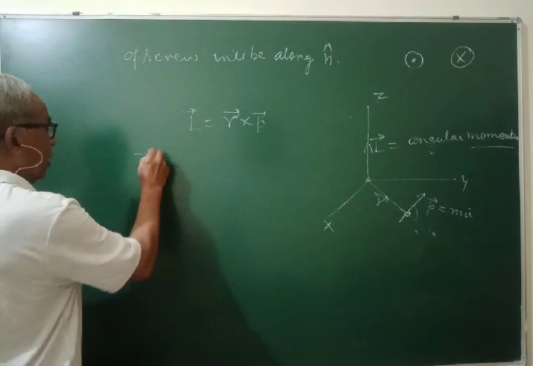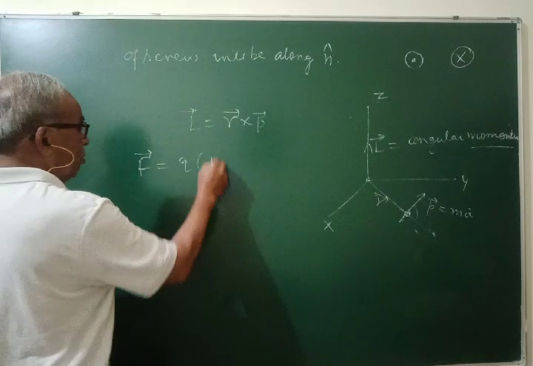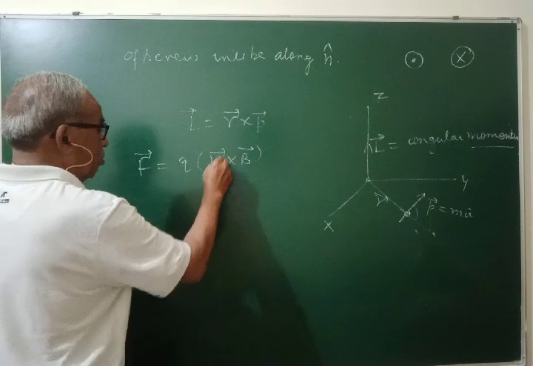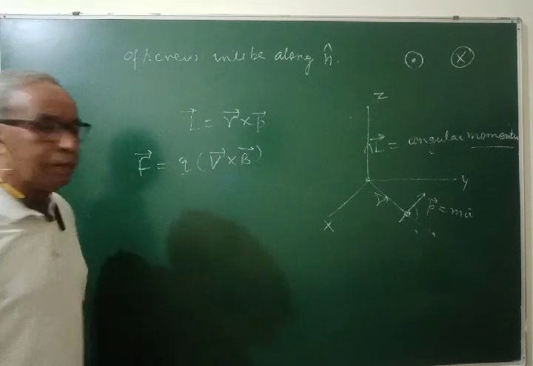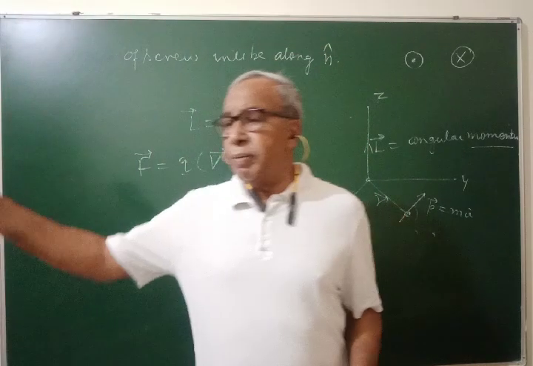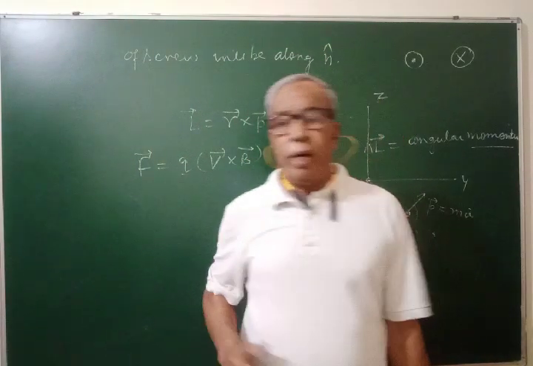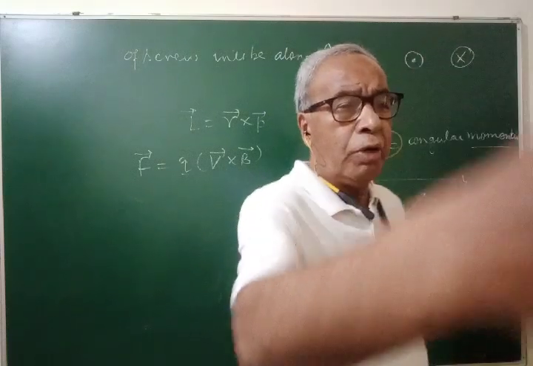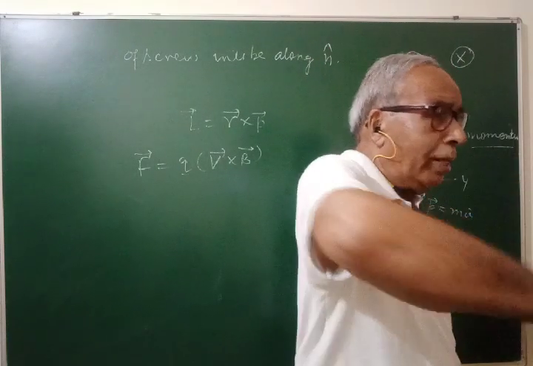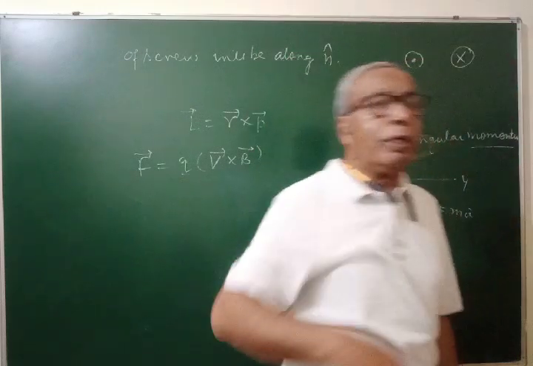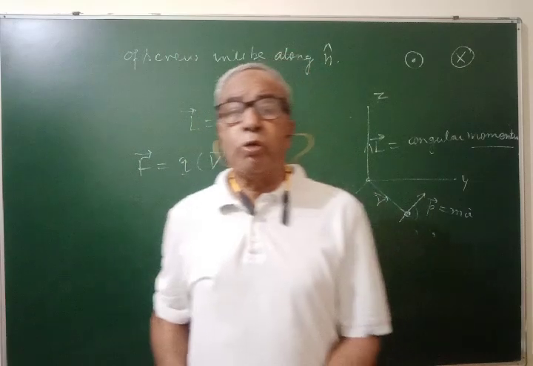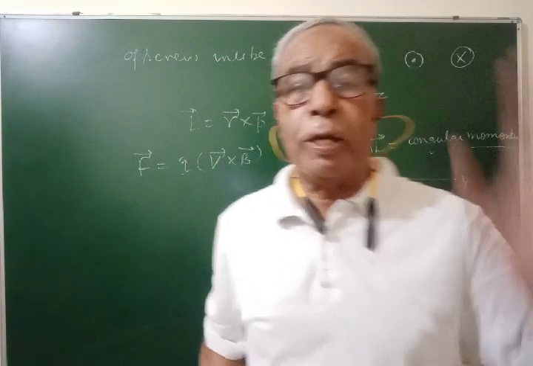Force on a moving charge in a magnetic field is given by V cross B, where V is the velocity of charge Q and B is the magnetic field. Suppose here the magnetic field is like this and a charged particle enters like this. So for V cross B, the screw is anti-clockwise. When you rotate the screw anti-clockwise, that comes out. So the force on the moving charge will be at right angle to both B and V, here a vertical effort.